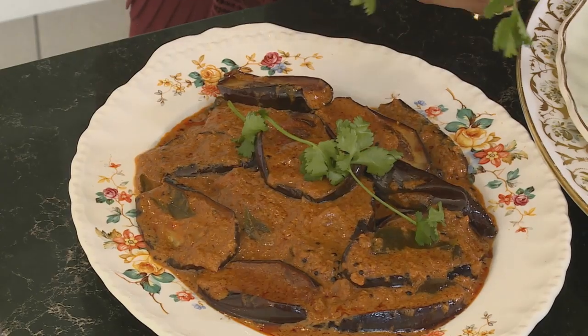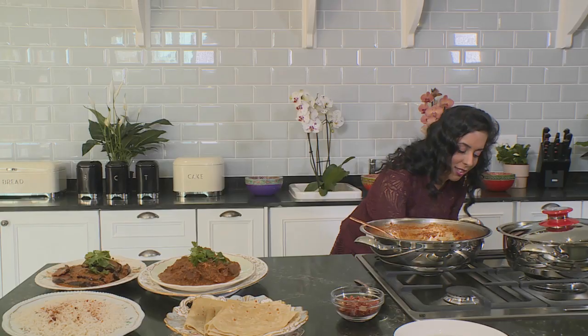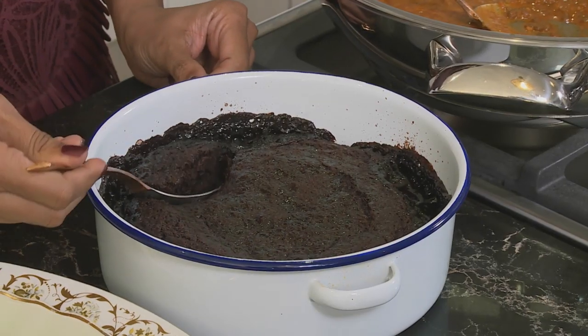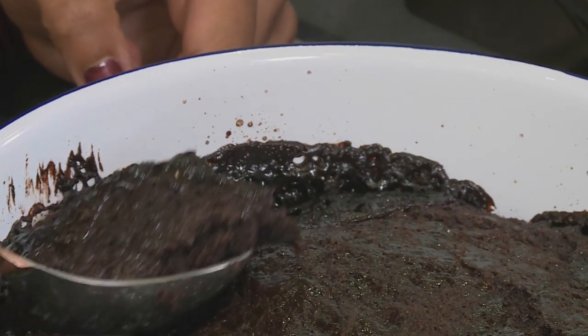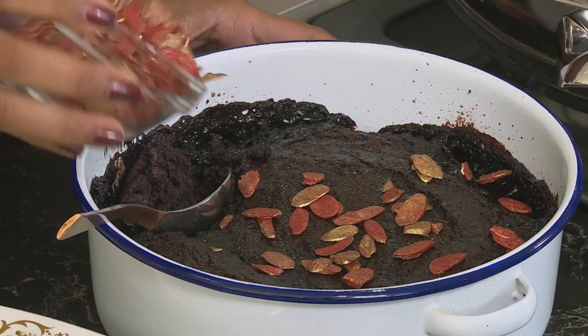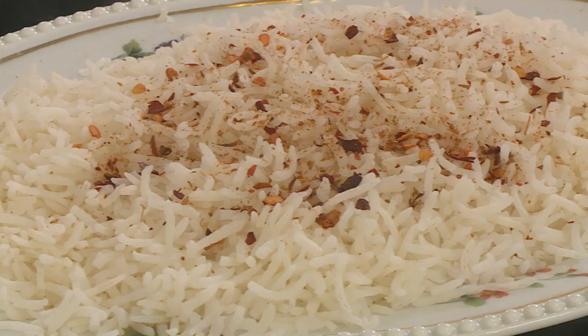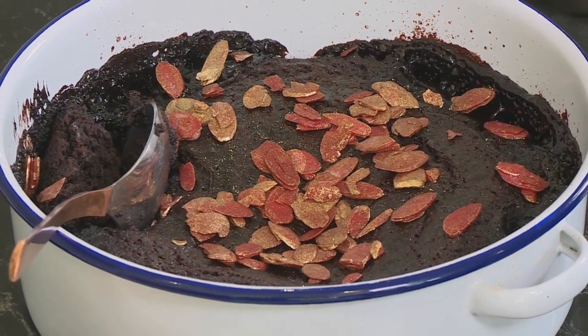Some coriander going on top of the lamb as well. The pudding's ready — let's take a look. I love these chocolatey saucy bits around the edges. It looks beautiful. I'm going to top this with some toasted almonds. You can serve this with vanilla ice cream or fresh cream, but I like the chocolate on its own. We've got a delicious lamb and lentil curry going with the madras style brinjal, served with rice and rotis, and for dessert a delicious cinnamon spiced self-saucing chocolate pudding.